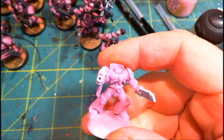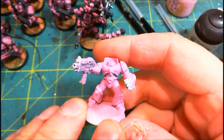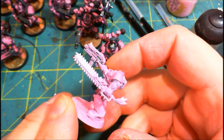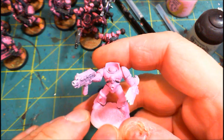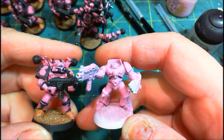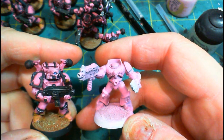Alright, so my current method for doing Space Marines is to do primary assembly, but leave some elements off where they need to be left off. With these guys, I did a lot of conversions so that they were holding bolters in one hand, and then maybe having a close combat weapon in the other hand. In that case, I would glue the arms on. But in the cases where it was a standard pose, I would leave the arms off, but I would glue the gun to the arms, or hands really, but then leave the whole thing off of the shoulders.